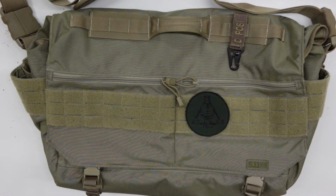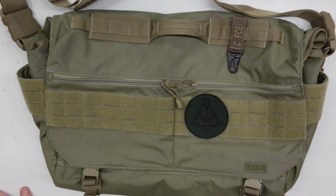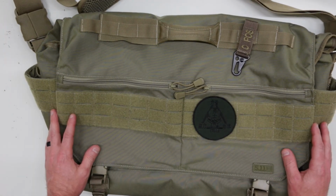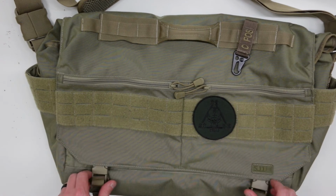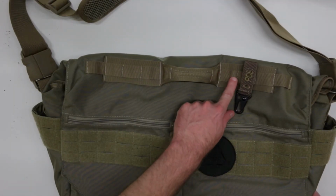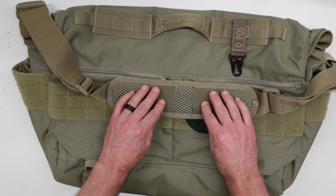Okay, so the overall dimensions of this X-ray bag measure 12 inches. Now, it does have an ambidextrous design, so you can store items in these two pockets. That way, you can gain easy access to those items. It also has the MOLLE webbing here, and the texture will help prevent somewhat, at least keeping items in place.